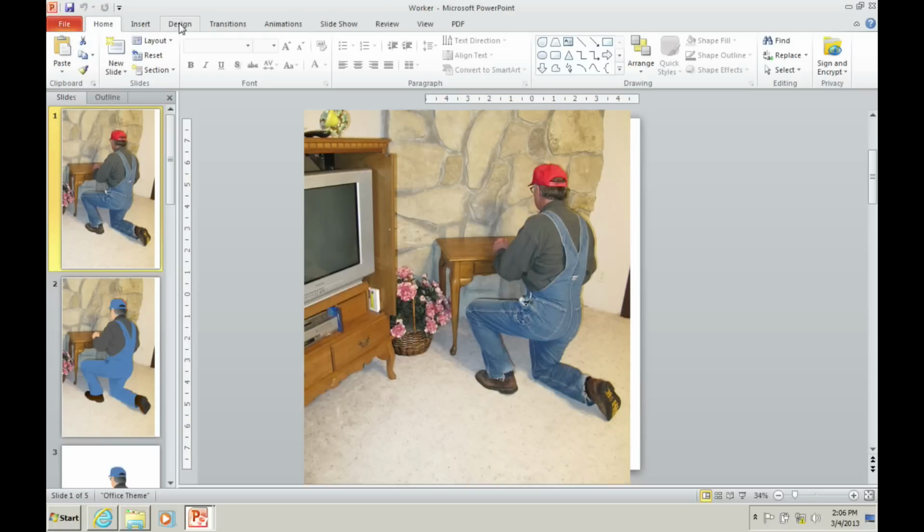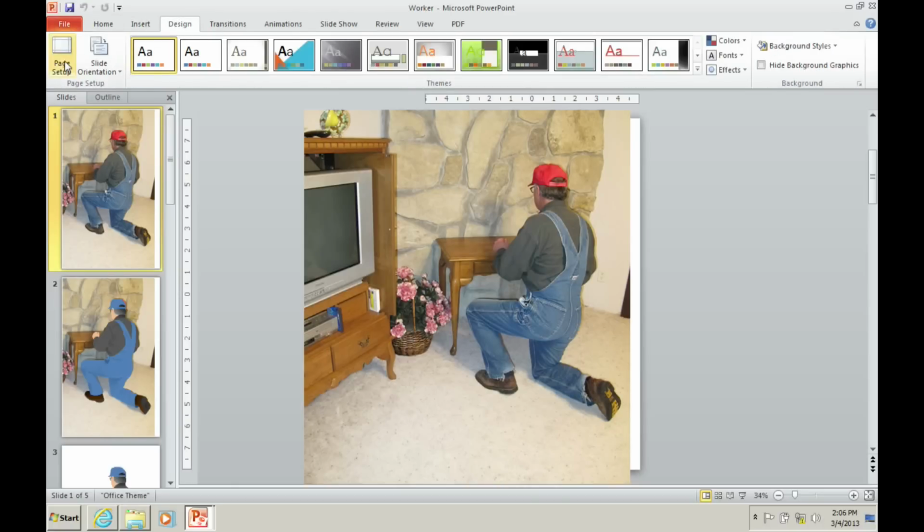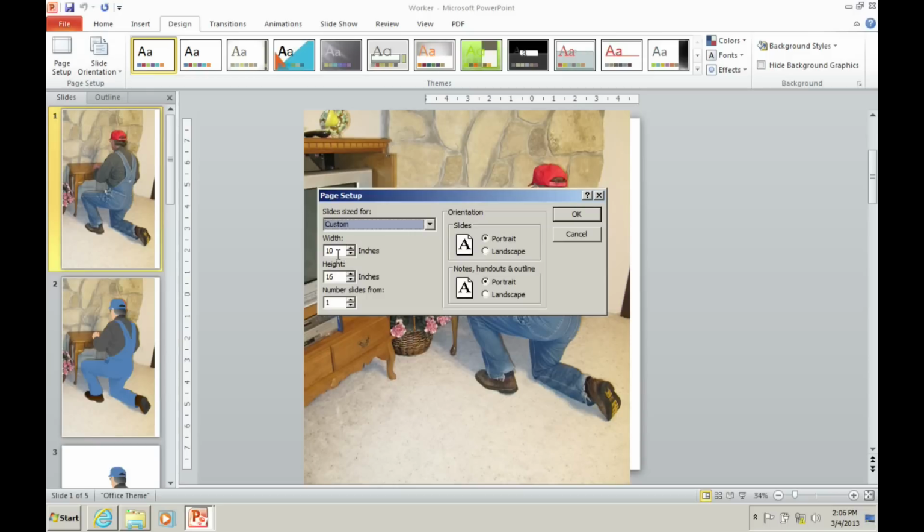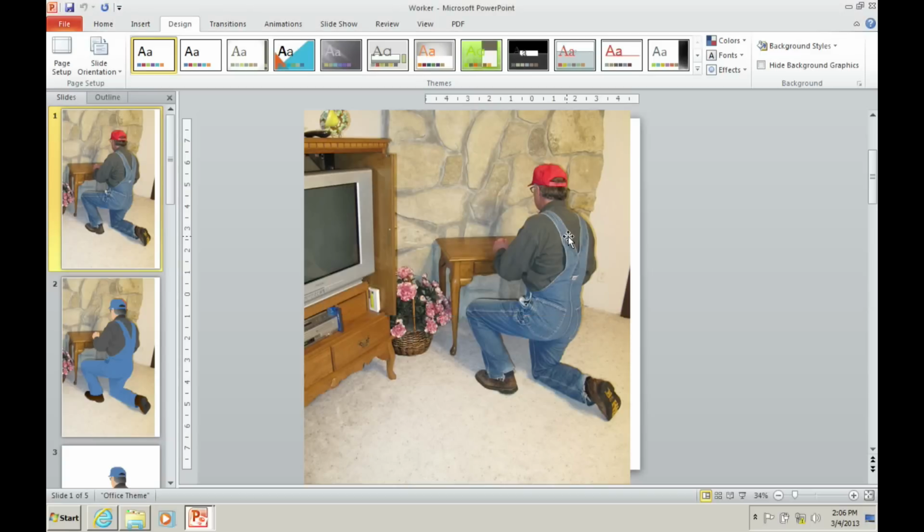And when I do this, again, I like to shrink things down. So I start out with a pretty large picture, and so that I can see that whole picture, I make myself a separate PowerPoint that's much bigger than normal. This PowerPoint is 10 inches wide and 16 inches high. That way I can trace this at its full size, and then when I reduce it, it'll look okay.